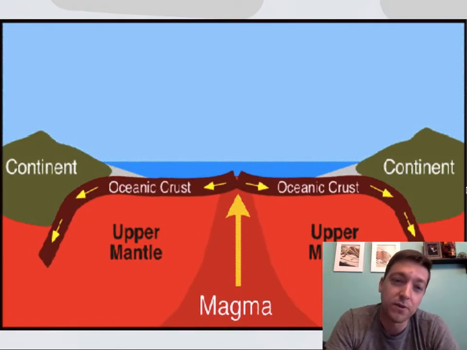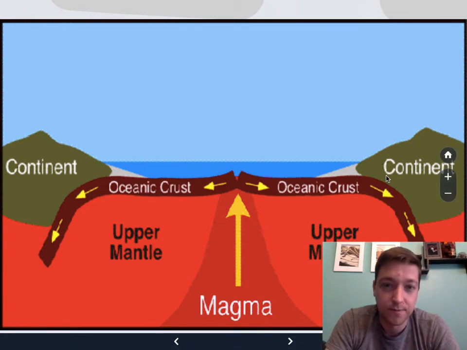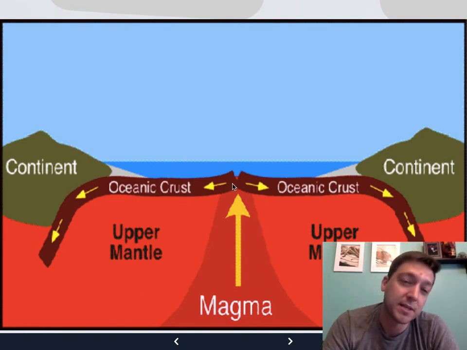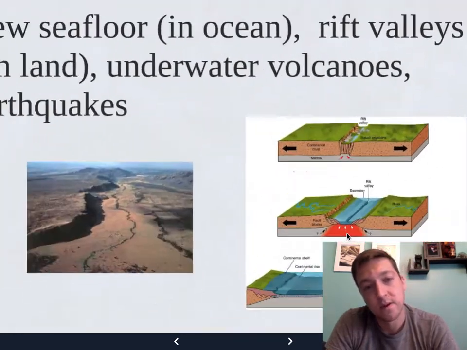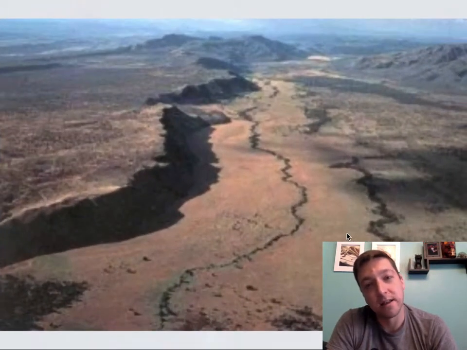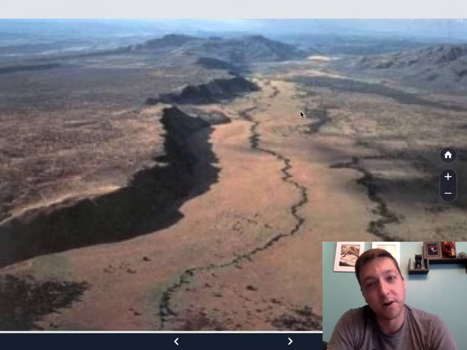This is a pretty good view of it, actually, this cross section. So, continental plates moving apart, the crust is moving away from the other crust, and magma comes up in the center to fill it in. And you see it's rising up a little bit, kind of like there's some pressure buildup. That's a rift valley, a very old one because these two continental plates are very far apart.